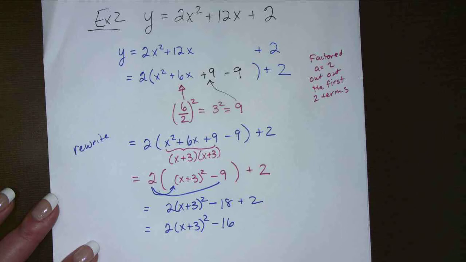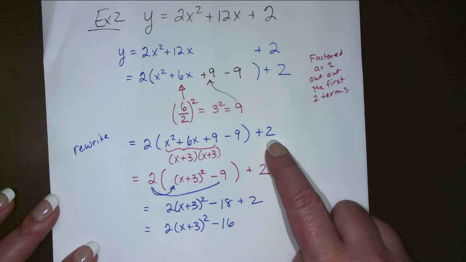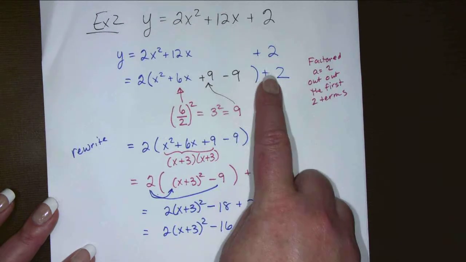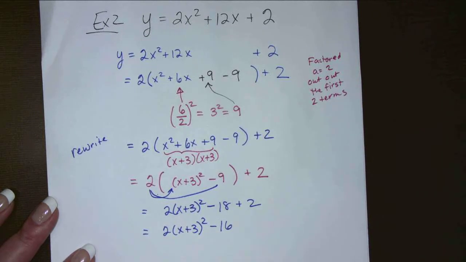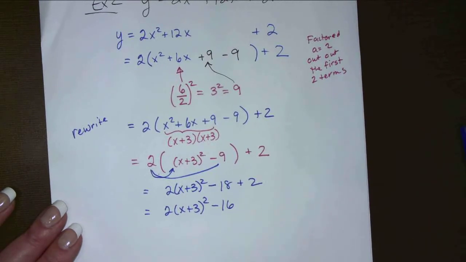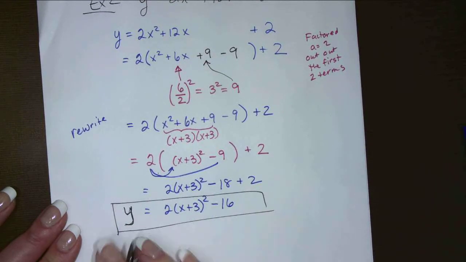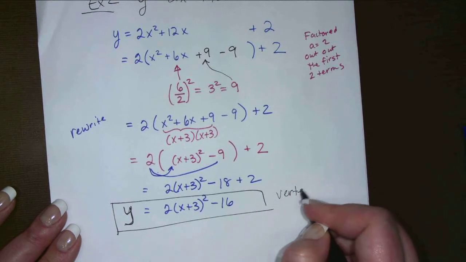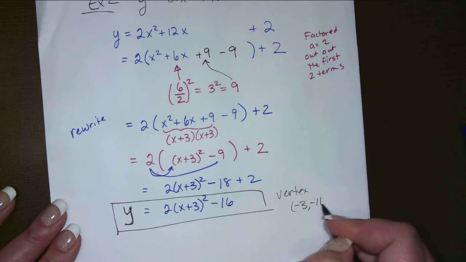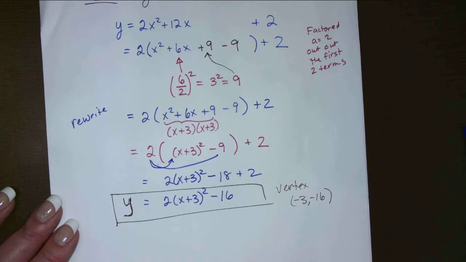So you can take the 2 out of here, or at the beginning? At the bottom. Oh, at the bottom. 2, 16. No, you don't want to factor it out because we're not solving for x, right? This is an equation, so good question. You don't want to go too far. This is y equals, and then you would graph it. The 16, the vertex is, the 16 is part of the vertex. It would be minus 3 minus 16. Right? If you factored that 2 out, you just aren't going to see it because it's not in the completed square form. So you need your square with or without a number in front, and then your y value of your vertex.